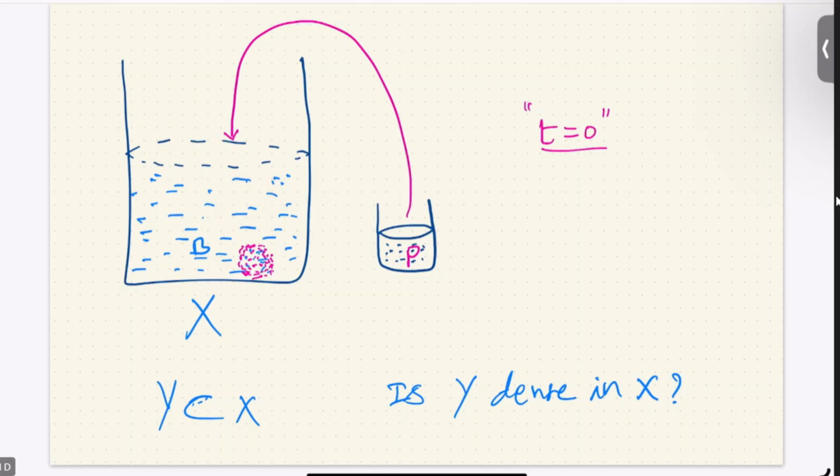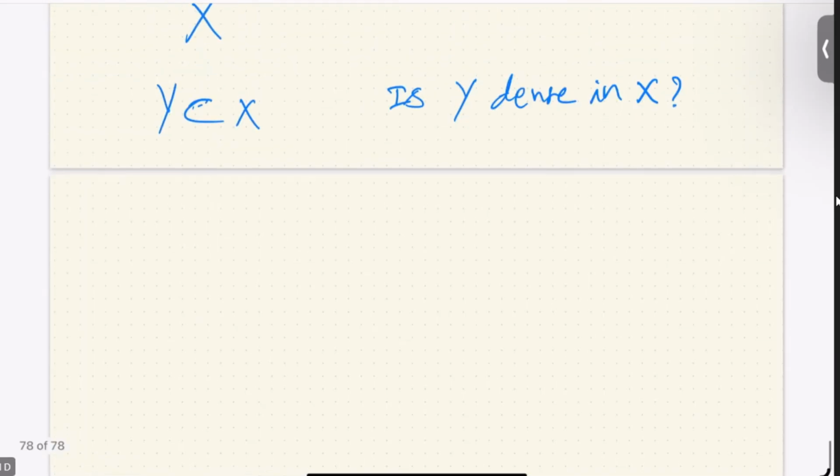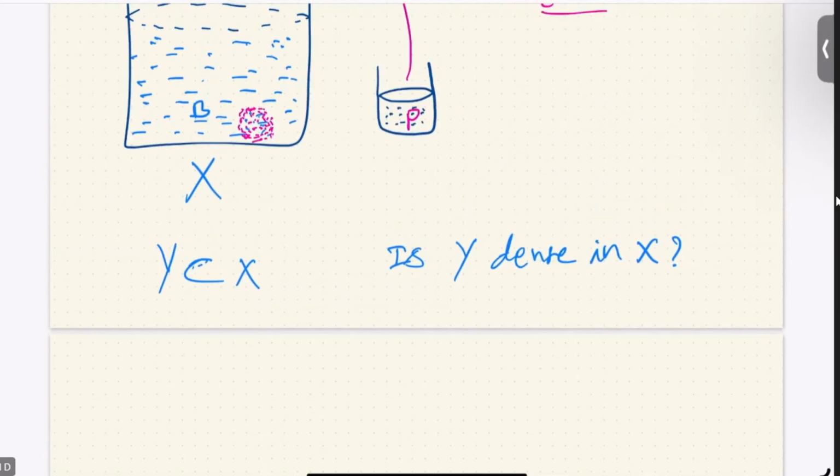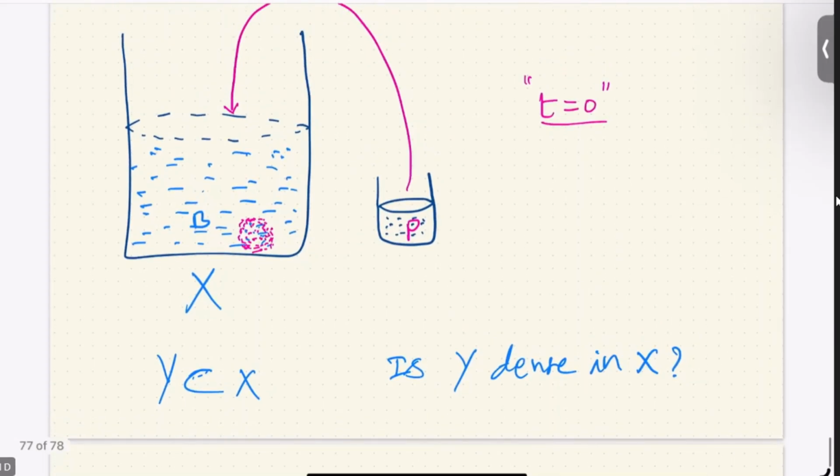So now exactly this is what we need to think on: a new definition for denseness, a local definition, not a global one. It is somewhere dense. It is not dense here, but it is dense here. If you take this region only, it is dense, but for the whole part it is not possible. So we need a special definition to define such localness.